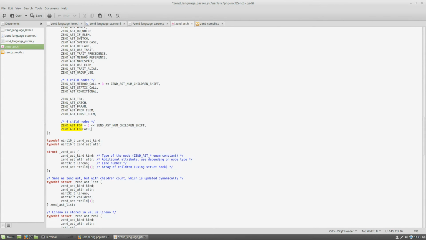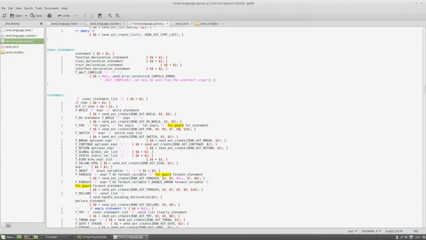Anyway, so we've updated the AST to say it's got more children, and we've passed the create function the additional child, and also we've added it to for each. So that's T4 and for each. So it works for both of the structures there. So we just have a look at the abominable rule.